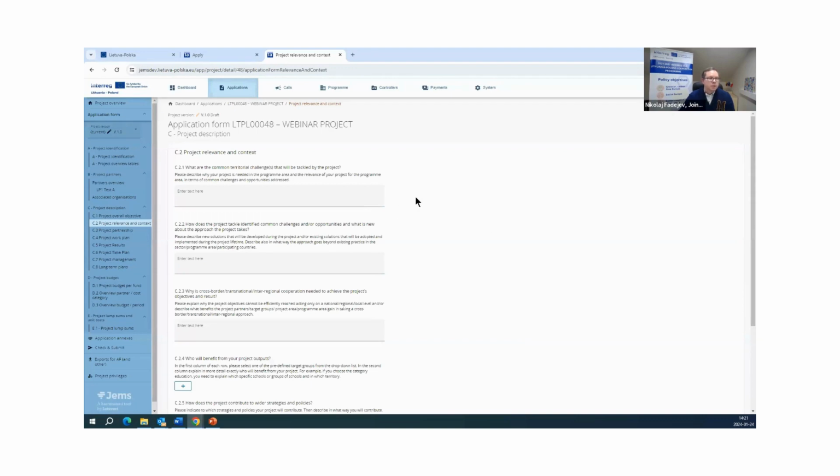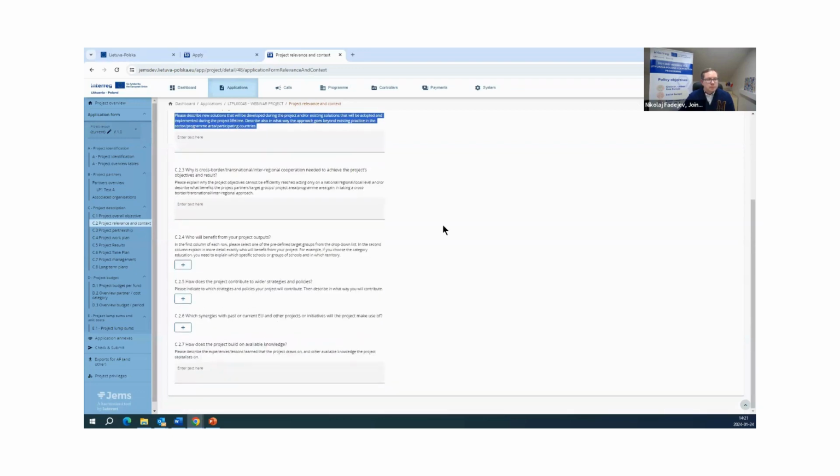So for next section, it's also project relevance and context. Here for each field, you'll have a question and to answer those questions. For example, for C.2.4, the question is who will benefit from your project outputs.